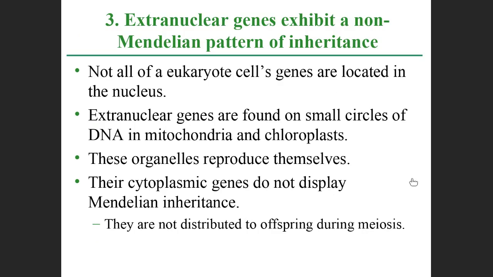So that's what happens with the autosomes 1 through 22 and the sex chromosomes X and Y. But as you know, not all the DNA in a cell is in the nucleus. Mitochondria and chloroplasts have their own chromosome, right? They have their own genes, and they can have their own problems.